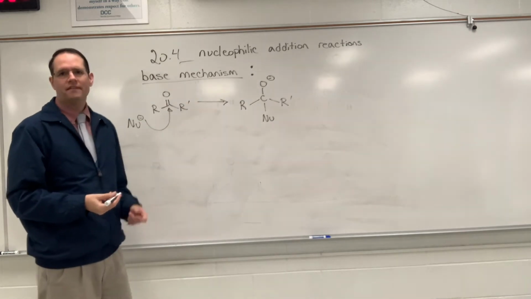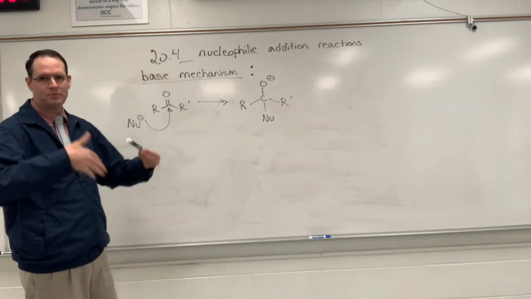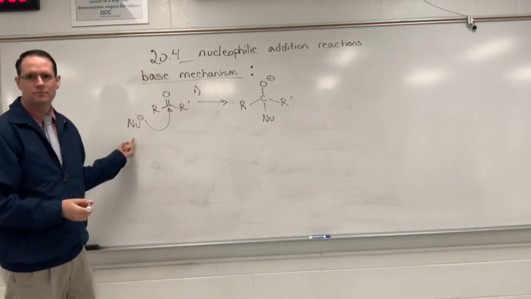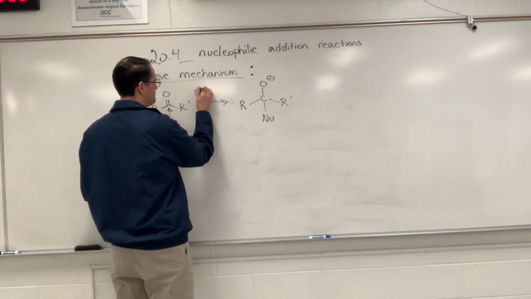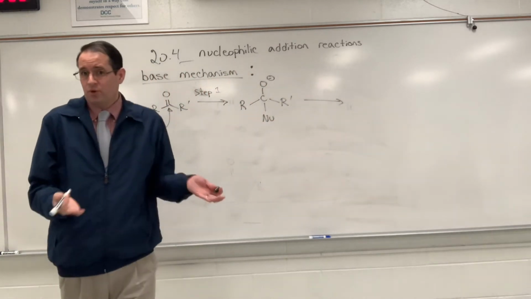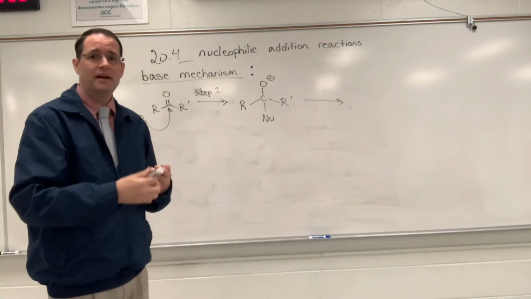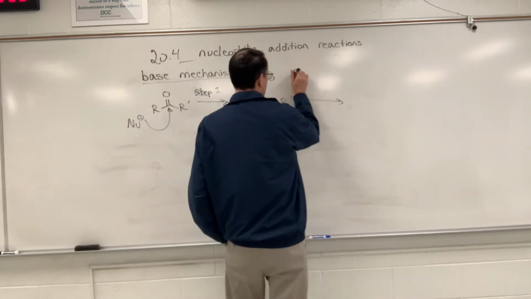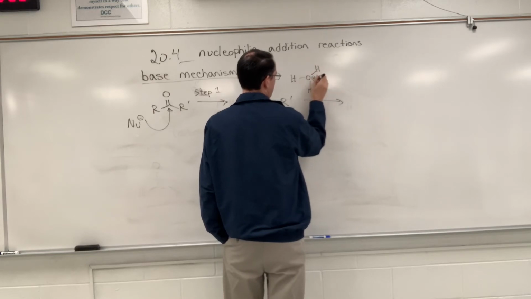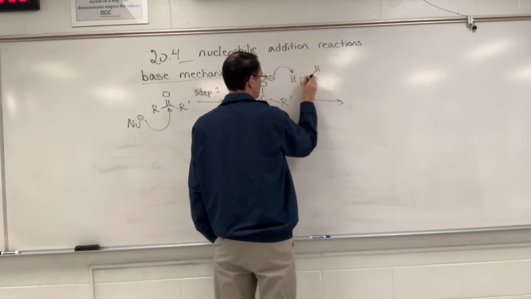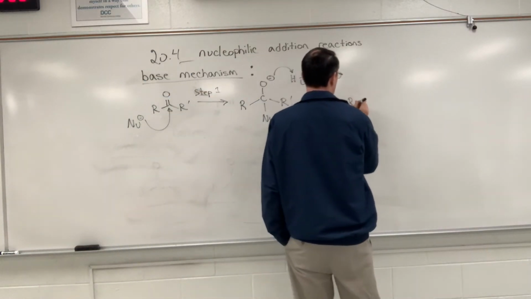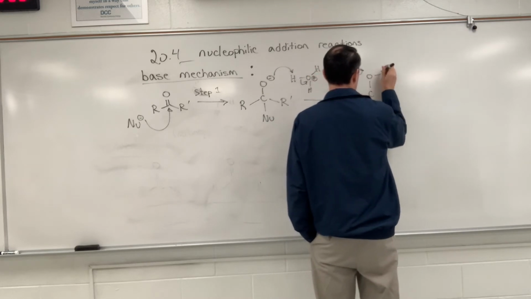There's a negative charge on that oxygen atom that then becomes protonated in a second step, okay? So step one is you're adding the nucleophile. In step two, this might be done in protic solvent. It might be acid that you add after the case, okay? Here, let me just add acid, all right, which generally we write as hydronium ion if it's a weak acid. So we're adding H3O+ to this, and we form an alcohol.